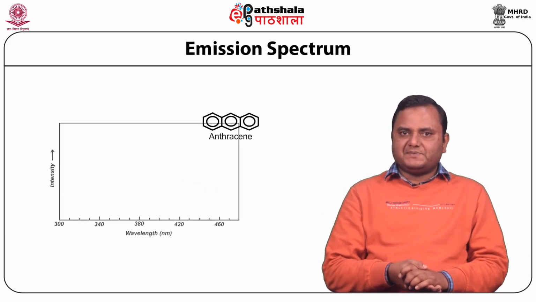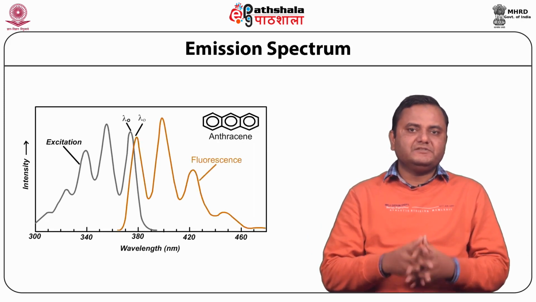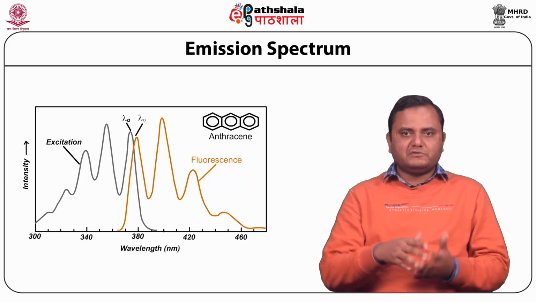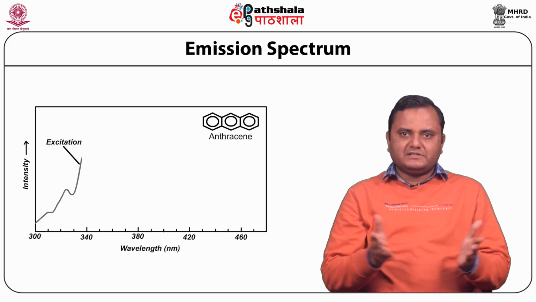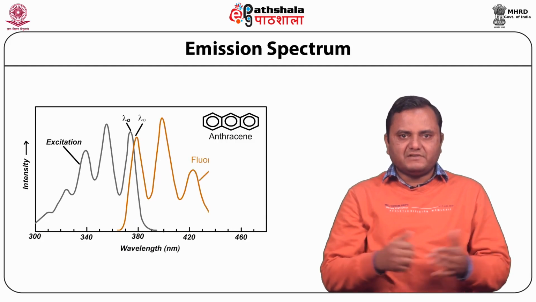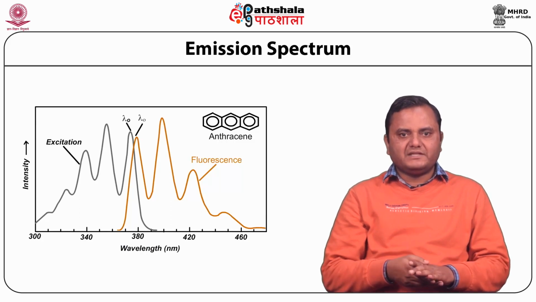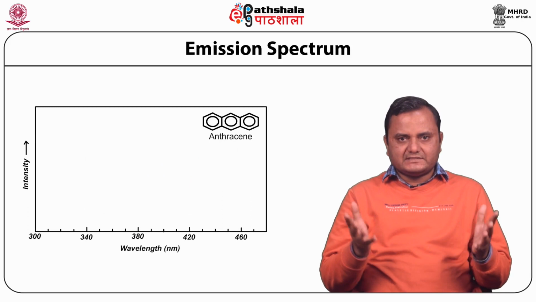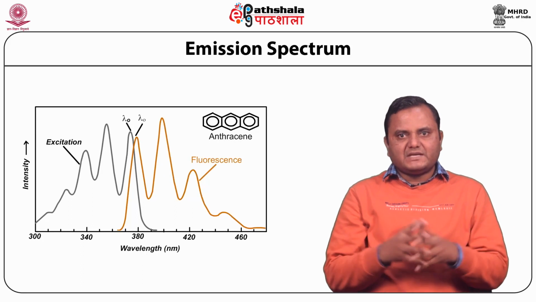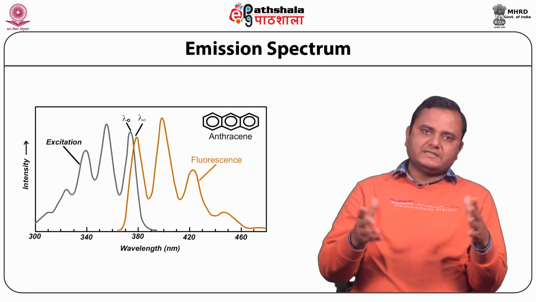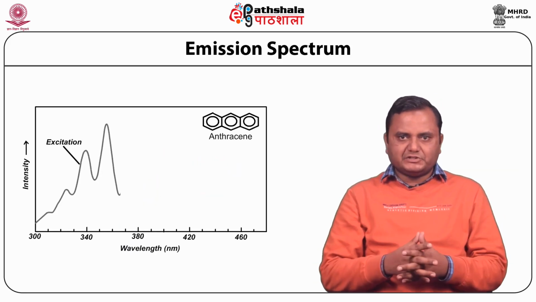Now we talk about the emission spectra. The emission spectrum is a measure of the relative intensity of radiation given off at various wavelengths as the molecule returns from its excited state to the ground state. The emission spectrum is a recording of fluorescence versus the wavelength of the fluorescence radiation, and it is obtained by setting the excitation monochromator to a wavelength the sample absorbs and scanning the emission monochromator. Since some of the absorbed energy is usually lost as heat, the emission spectrum occurs at a longer wavelength than the corresponding excitation spectrum.